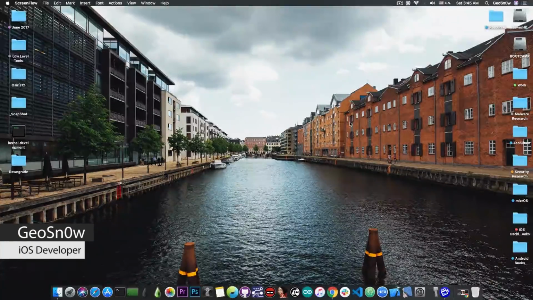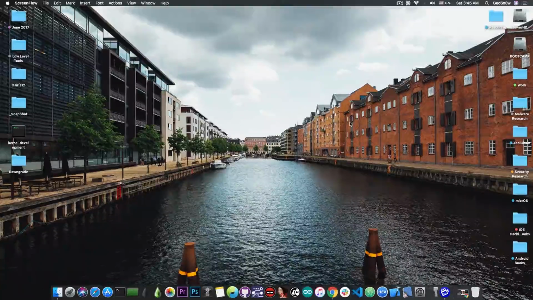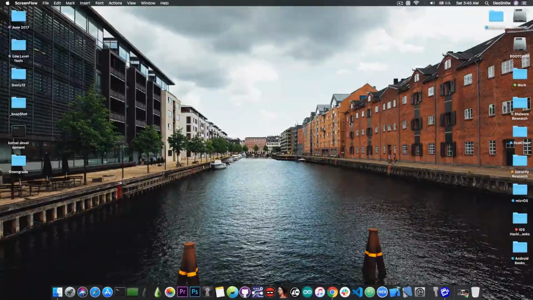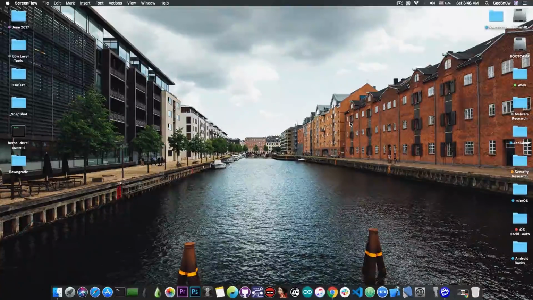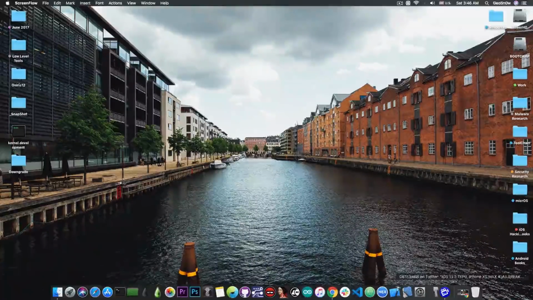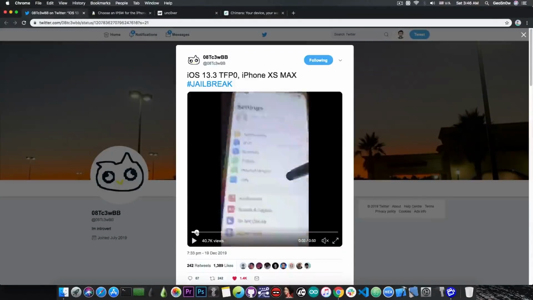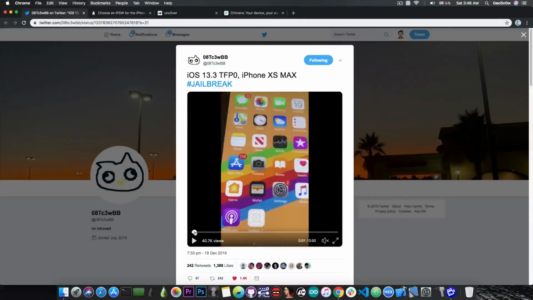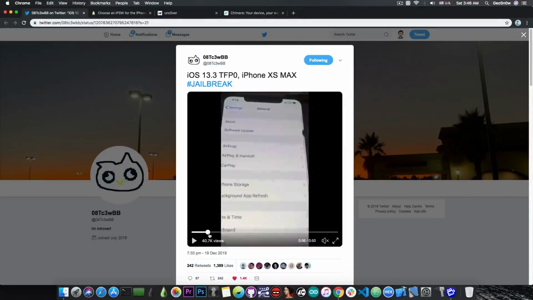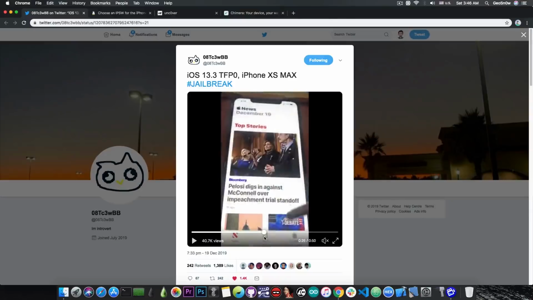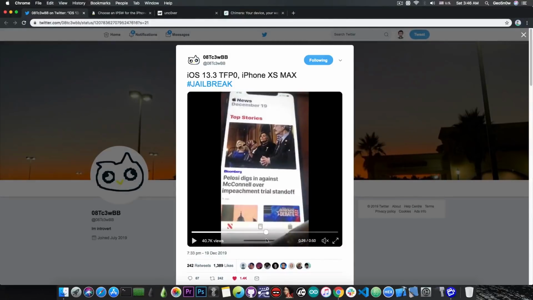So in today's video I have great news for those of you who are waiting for a jailbreak on the A12, A13 devices and even other devices running iOS 13.3 and lower. A new TFP0 kernel exploit has been achieved by this guy in here, who is a security researcher. Apparently if you take a look at the video posted, he demonstrates the fact that he is running in fact iOS 13.3 and he opens an application in there, as you can see from the video, to demonstrate that he does have iOS 13, which is the news application here.